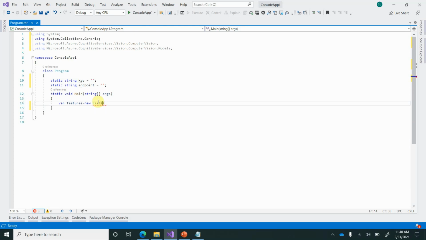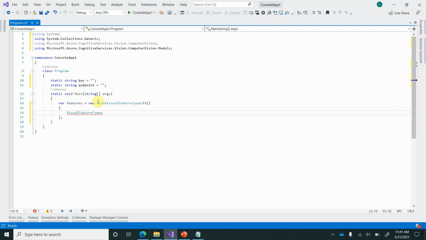So let's get it added, and it would be a list of VisualFeatureTypes, and I will make it nullable. Next, I'm going to take a few of those.